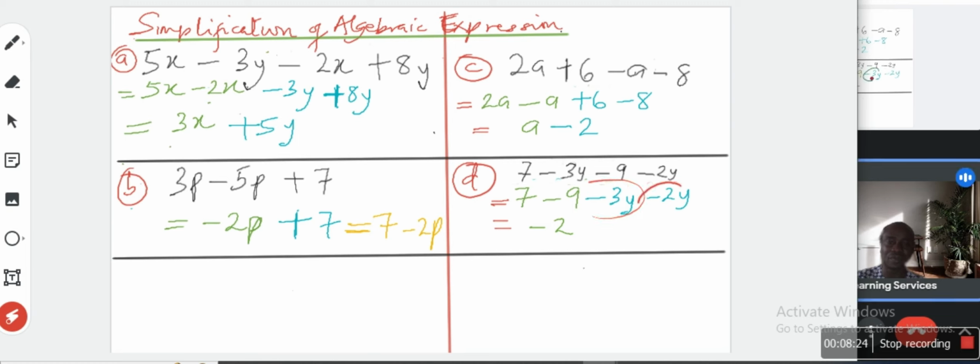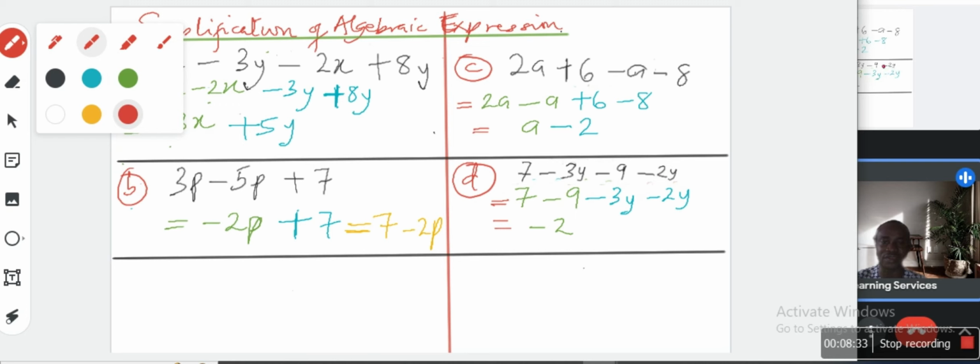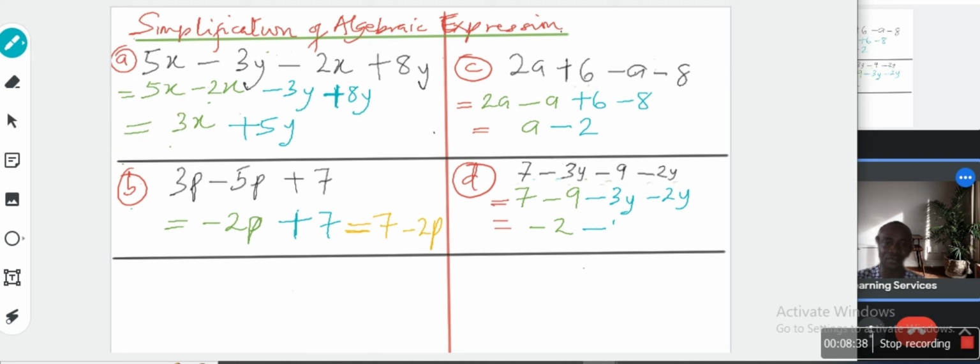Minus 3y, 5. Minus 5y. You owe 3 and you owe 2 again. They are all minus. Minus is what you owe. You owe 3 and you also owe 2 by a directed number. So that will be minus 5y, which is the answer. Okay.